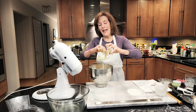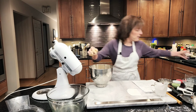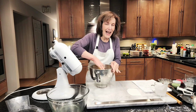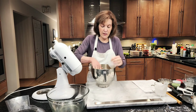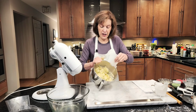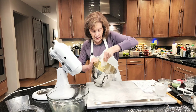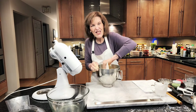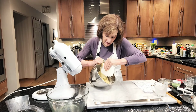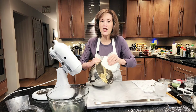And we're going to allow it to rise for about an hour in a warm room temperature place. I wouldn't put it in a really super hot place, because you don't want to melt the butter. But you can see there's little bits of butter in there and clumps of butter. But it's sticky. And it's silky, and it's really difficult to work with, but it's so worth it.